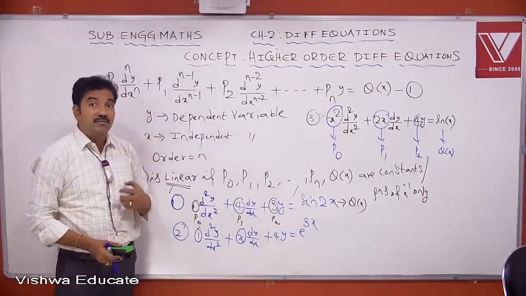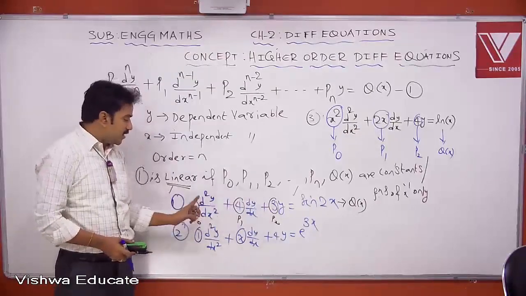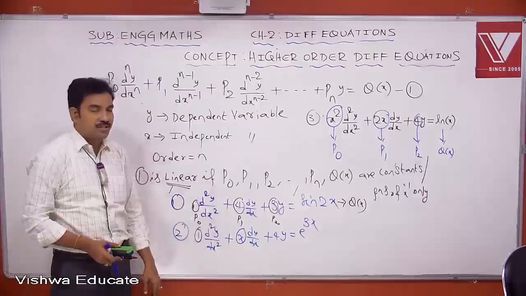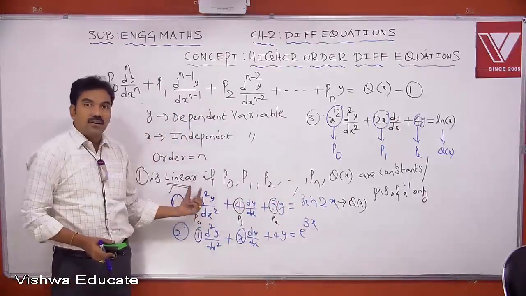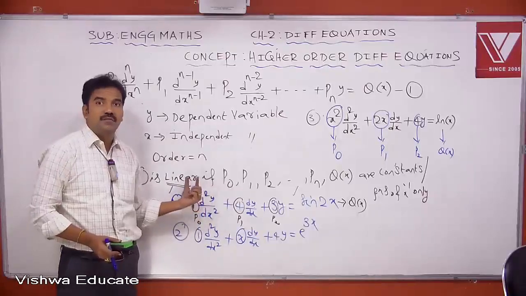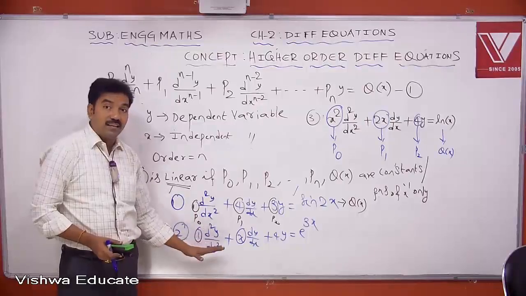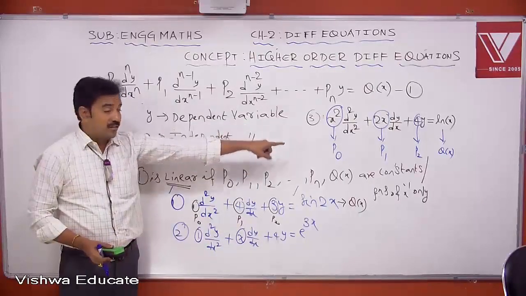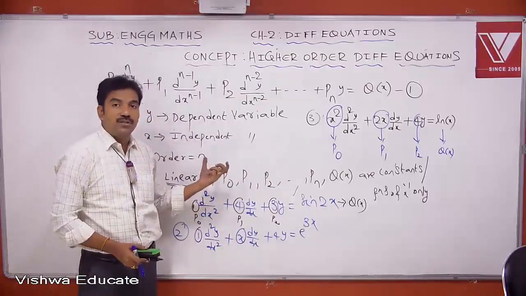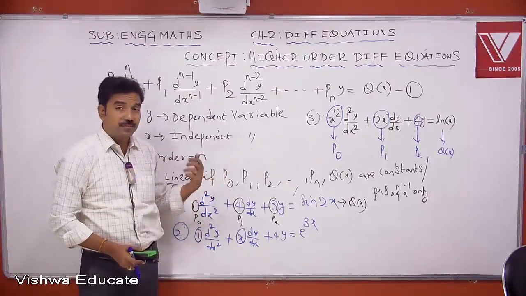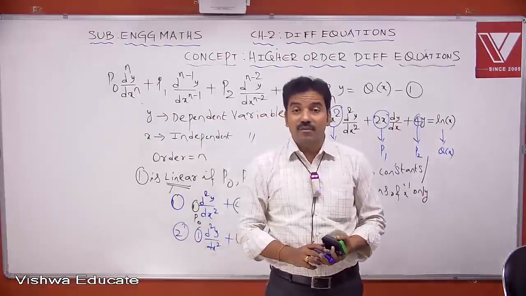But my focus is on equations with constant coefficients. So here it is 1, 4, 3. So it is a second order linear equation with constant coefficients. Suppose if I write 0 at this moment, it is called a second order homogeneous linear equation with constant coefficients. Now in this case, it is a second order linear equation. If I have 0 in place of sin 2x, it is called a second order homogeneous linear equation with constant coefficients. So once I complete this, I will try to solve linear equations with constant coefficients.